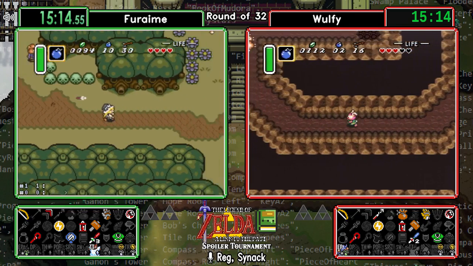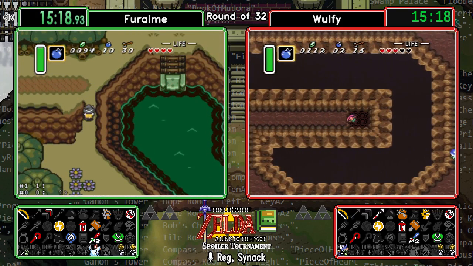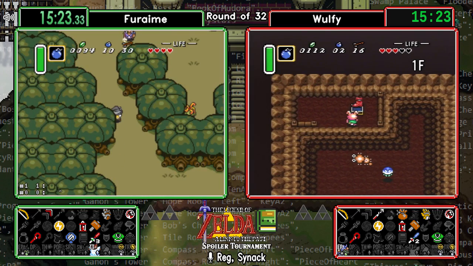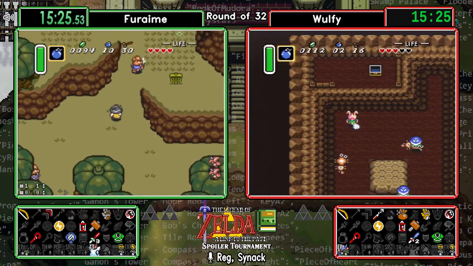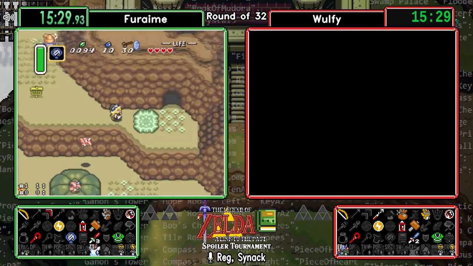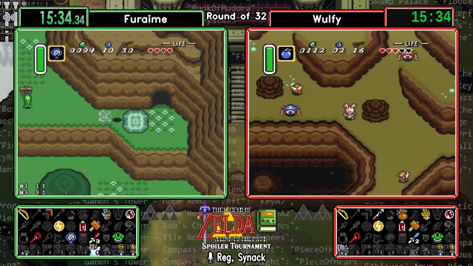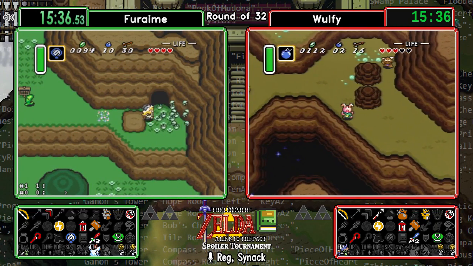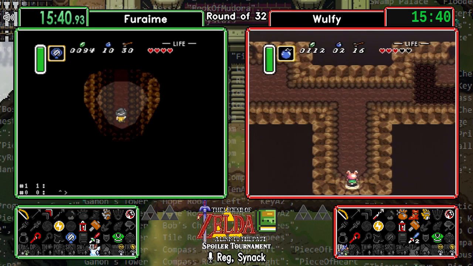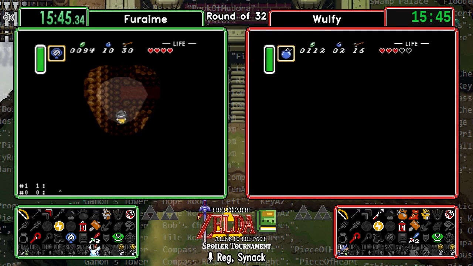So, question in chat: what are the things that runners in these races would want to prioritize? Well, we can see Wulfy's going to be prioritizing something, and that would be the boots. Personally, I'm of the opinion that boots are overrated generally, especially if they're not required. But yeah, some will want to prioritize the flute. Some will just want to get that progression out of the way. Like they'll want to get as much progression as they can that's along the way.